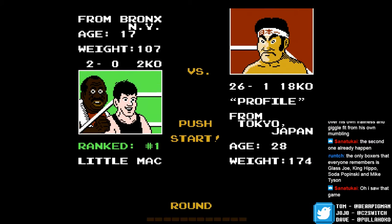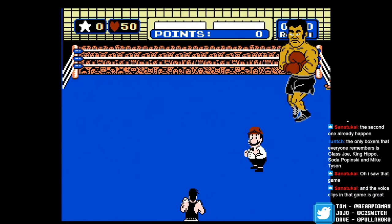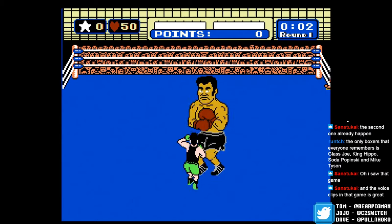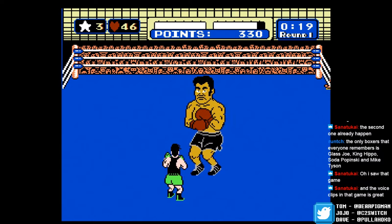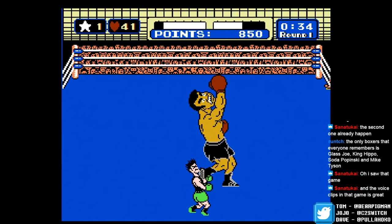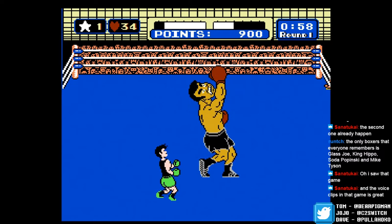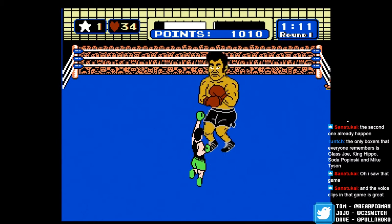That reminds me, they had King Hippo in that game, right? He was there. And when we met at PAX East, I saw a guy that was cosplaying King Hippo, but not like regular King Hippo. Like, at a certain point in the game, you fight him again, but he's got a manhole cover taped to his belly. And he was cosplaying King Hippo with the manhole cover. Was it a real manhole? It was like a styrofoam one, but man, it looked good. He's just got a duct tape manhole cover on his belly. I was really happy about that.